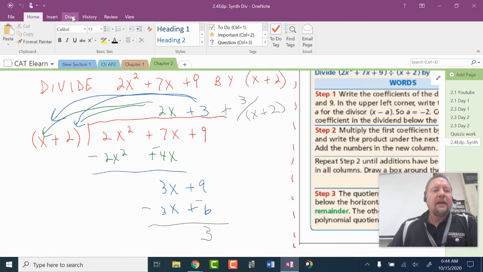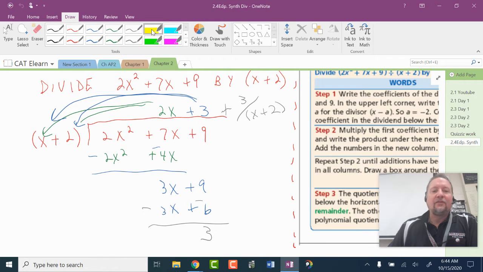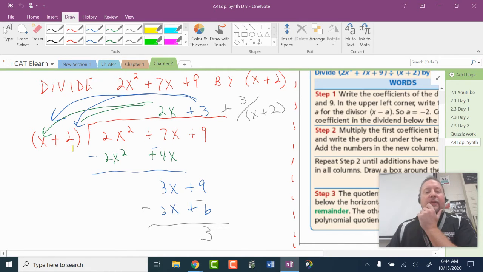Okay, so I'm just going to highlight this real quick. This is going to be like 2-3 minutes. So when I take 2x squared plus 7x plus 9 divided by x plus 2, I could do old school division. We're going to break this down compared to regular division in grade school.